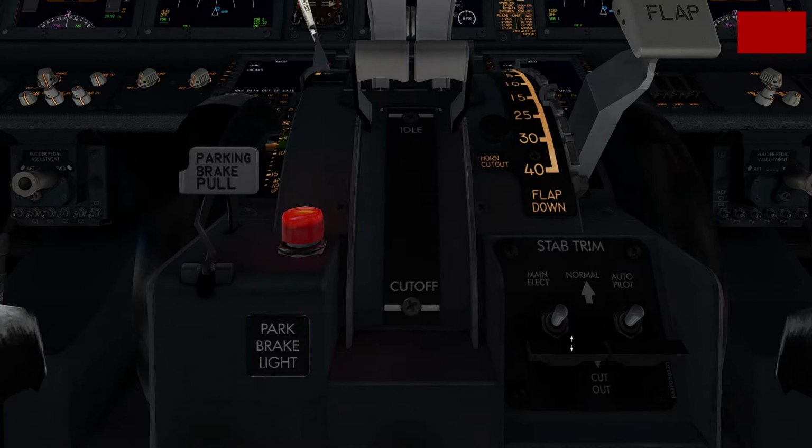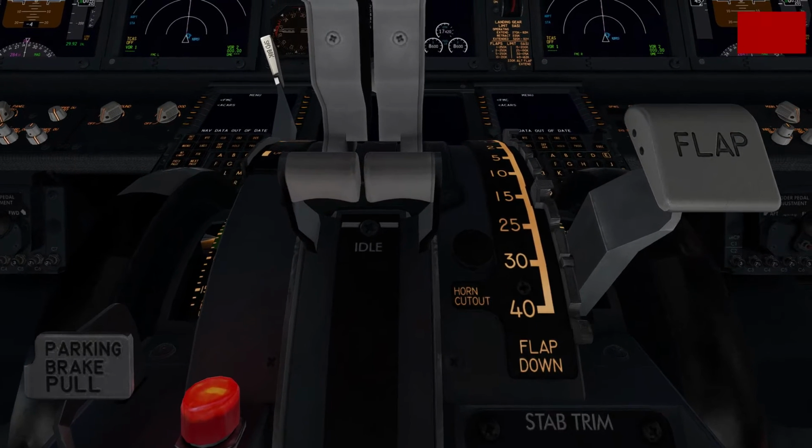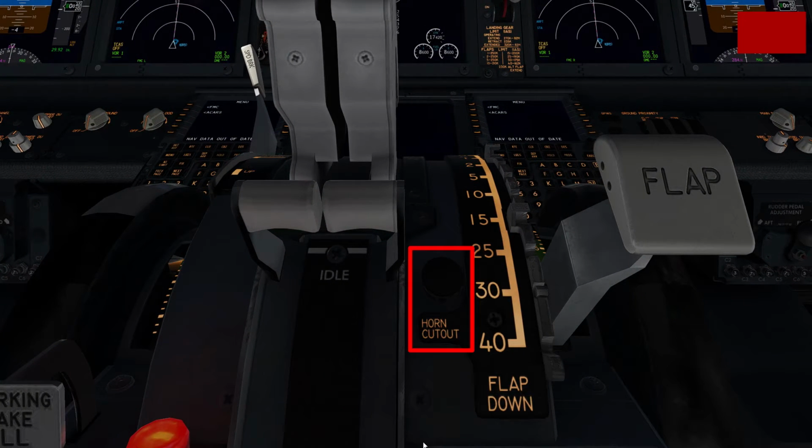Finally, up here we have a little horn cutout button, which is mainly used for training purposes. Normally, when the aircraft is too close to the ground at low speeds without the landing gear extended or any of the flaps extended, the aircraft recognizes this as a danger, as it should, and sounds an alarm in the cockpit. However, if new pilot cadets are training in properly simulated conditions and are trying to perform no-flap landings or trying to fly low by the ground without the landing gear extended, then this button may be pressed to disable that alarm.